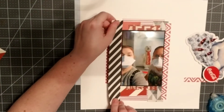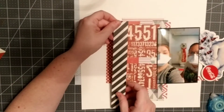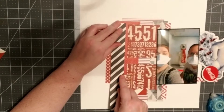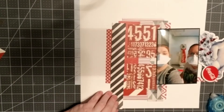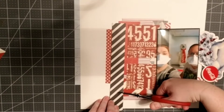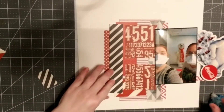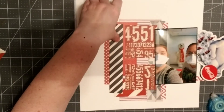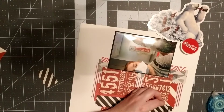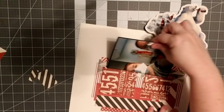Bringing the black and white back in — the photo mat is going to get kind of thick, but I think it all works out and it's not so thick that I'd have to pop up the polar bear. I'm trying to cut this but it didn't end up straight, so you'll see me trying to straighten it up.